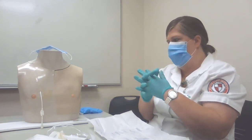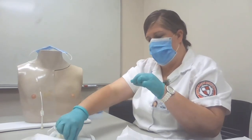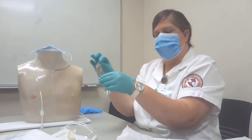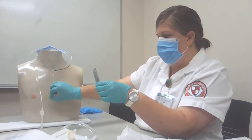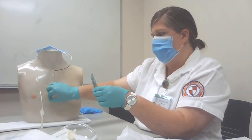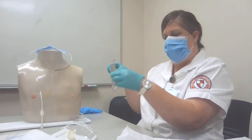Alright, next I would get my alcohol swab, and for demonstration purposes I'm not going to open it, but I would take one and swab it down, discard it into the biohazard bag, and take another one and swab toward the side and place it up in the biohazard bag.